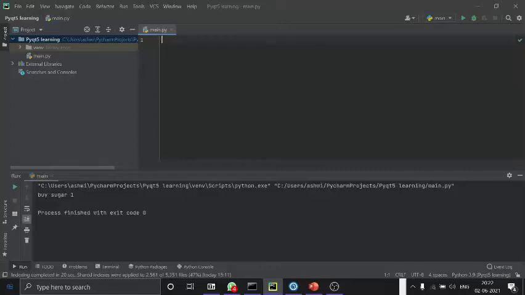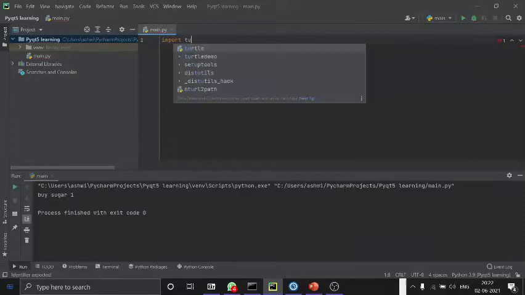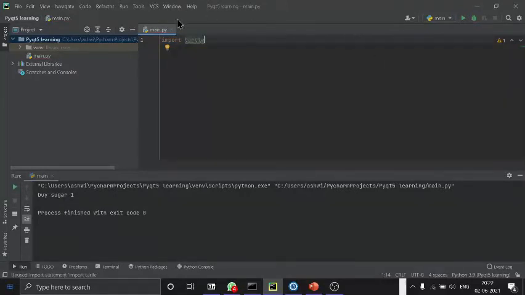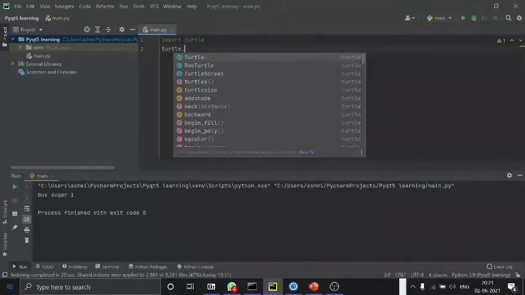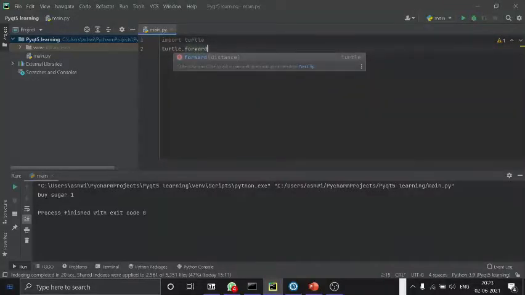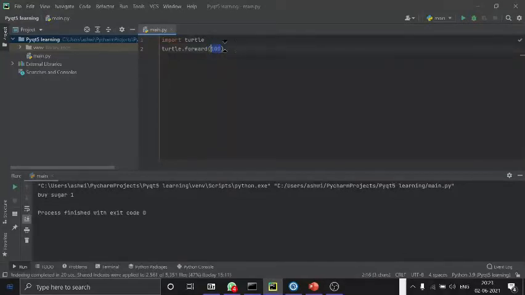If you don't understand what I mean, let's say we want to draw a straight line. There is a module called turtle. So you have to import turtle. Import means you bring in a library, and you can just say turtle dot, whatever function we have, like turtle dot forward, dot back, something like that. For now, let's say forward, and it will move by 100 pixels. So the argument here is pixels. Let's run it and see if it actually draws our line.